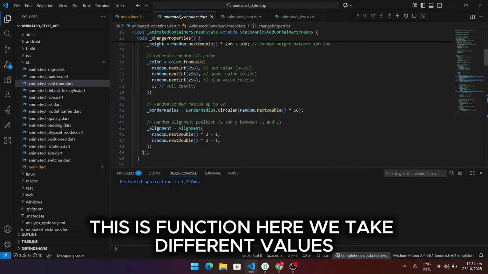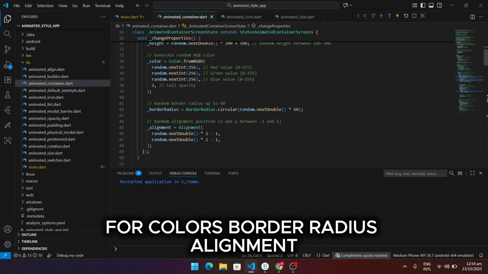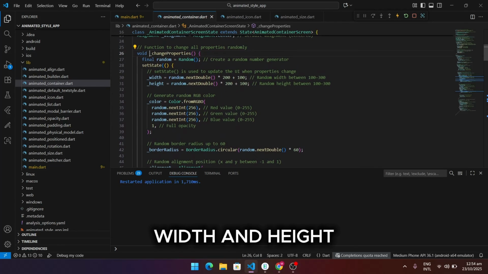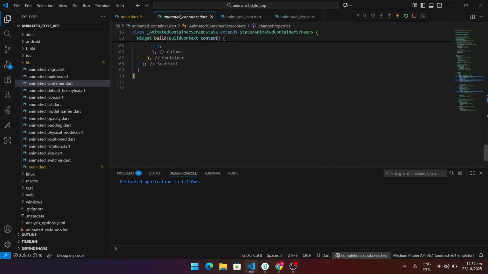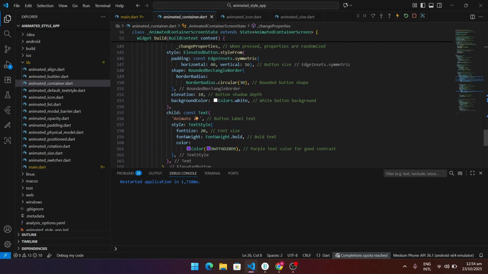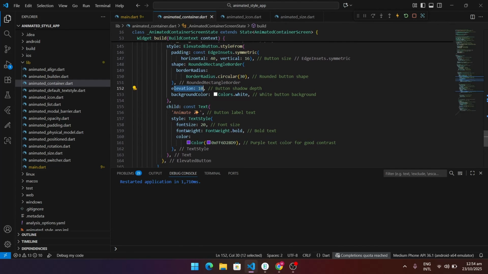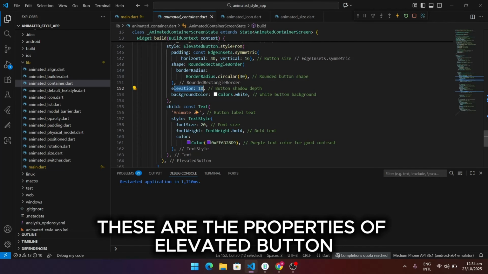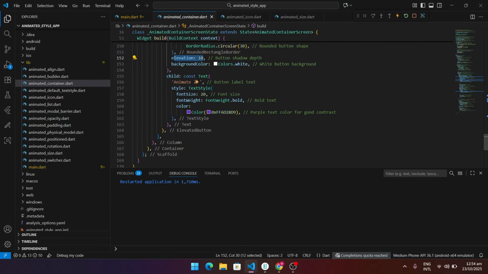Here we take different values for colors, border radius, alignment, width and height. Elevation, shape, padding. These are the properties of the elevated button. Now we use the widget child to take text.